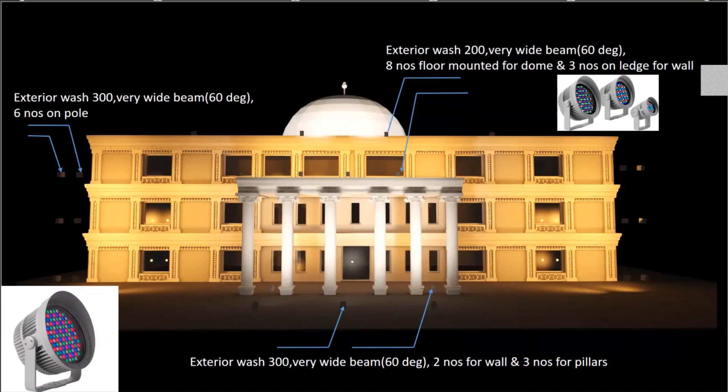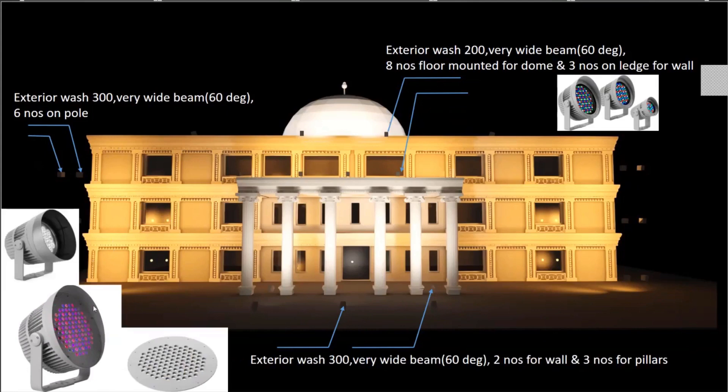This technique is the simplest form of lighting, creating a nice uniform wash using a minimum number of fixtures. One disadvantage is glare: because of the windows, light is reflected and hits your eyes, and you can also see the direct source of light from the poles. Glare shields come with the exterior washes and can be externally mounted on the fixture, and a snoot can also be externally mounted to reduce glare from different angles. Another option to reduce glare is to floor-mount the fixtures instead of mounting them on a pole, though this poses its own challenges in this project.